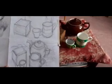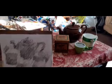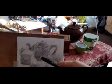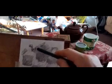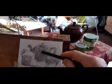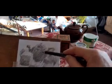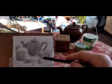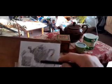Then I'm going to move and try something tonal. So I've moved around a bit now, and I'm going to try a different kind of drawing. I'm doing something tonal. Drawing without lines. This is a 6B pencil. I've done the drawing already, but I've just been hatching, scribbling some of the shapes, looking with my eyes half closed. There are lots of inflections you can see in that teapot. Actually, they've appeared since I did this. But I'm not worrying too much about them.